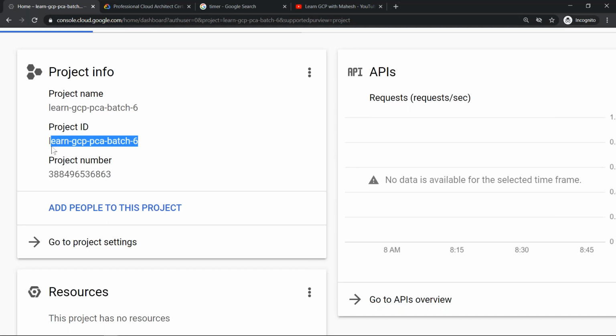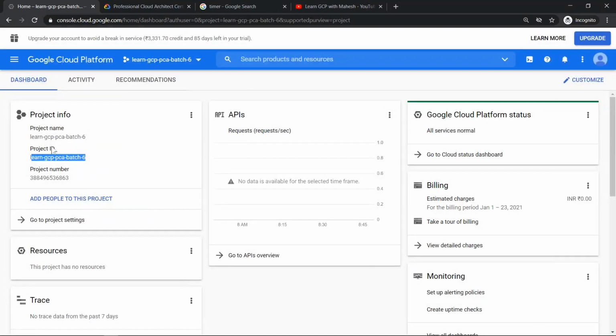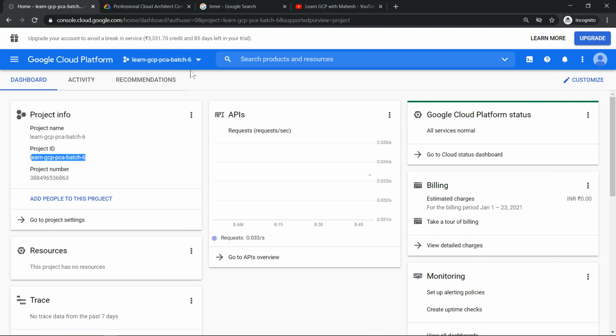Now a small tip. When you're doing implementations, I can assure you that you are going to do a good number of customer presentations, tender presentations, all those things. So say, for example, you're going to present to a specific customer, and the customer name is customer A, assume. Now you want to show some personalization to the customer, right? This is always an important part when you're showing it. If I just show you this project itself, then they will ask, Mahesh, what is this batch 6? There's going to be a question there.